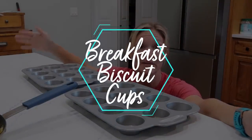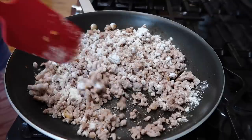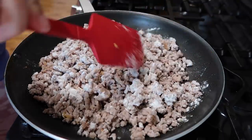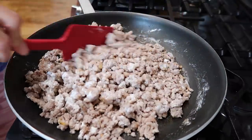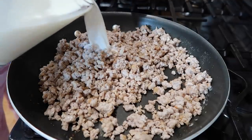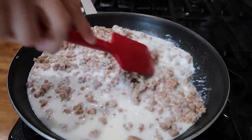Making breakfast biscuit cups. Once the sausage is done cooking, I added 3 tablespoons of just flour that I'm gonna mix in. This is a pretty lean sausage actually. There's not a lot of grease here, so I'm hoping it will cook appropriately, and then we will add some milk to make ourselves basically a sausage gravy. Here comes some milk. We're basically just stirring this through and heat it until it thickens up and makes a sauce.